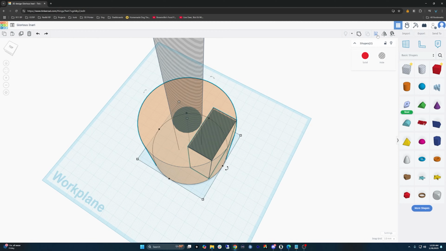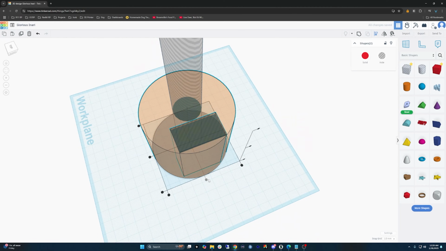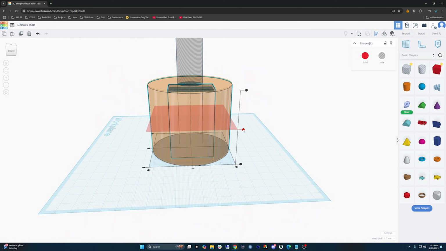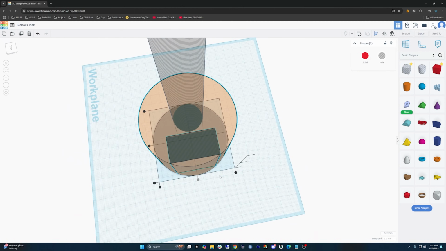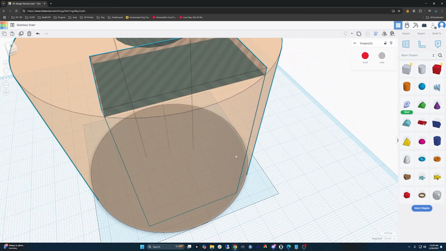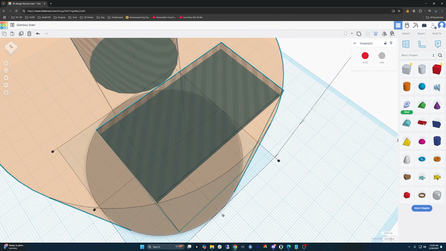Both of the items are highlighted here, and you can come over, and you'll see it shows you where it goes. We don't entirely want it to be all the way outside, but you can align it left, right, you can even align it above. If you click on this, it'll move it up, and that's not what we want. We want it pretty much in the center, which, as you can see now, it basically is, just barely touching the edges, and it could be scooted up just a hair.